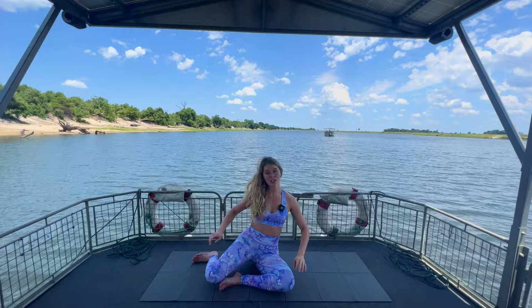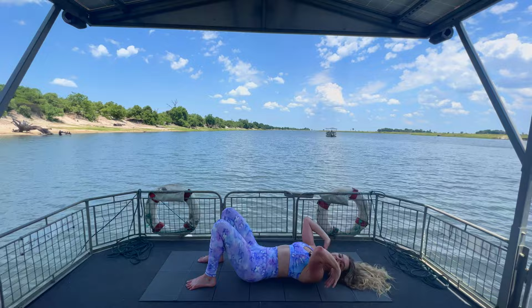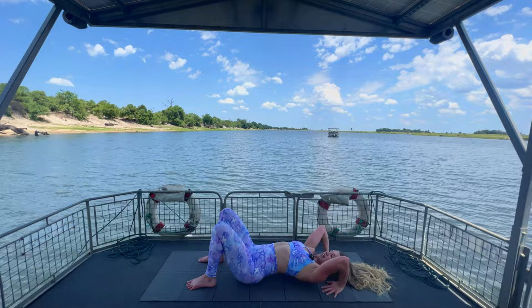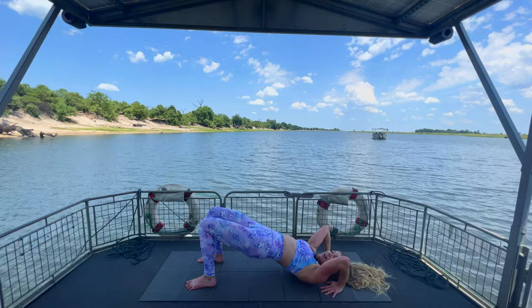Feet hips distance parallel. Imagine you're hugging a block between your knees. Squeeze in. Now take the hands and plant the fingertips pointing to the shoulders. So we did all that wrist work for this. Spread the palm and plant the hands. So your hand should not be cupped. The whole hand is planted. Make a handprint for me. Draw the elbows in, lift your hips, and now just come to the top of your head.